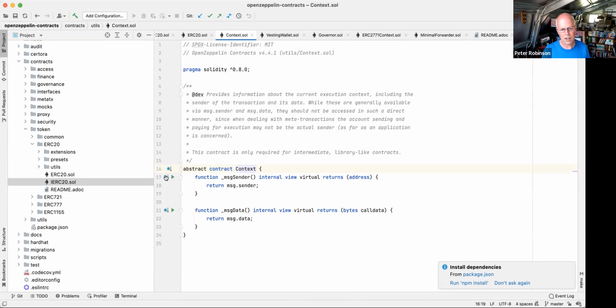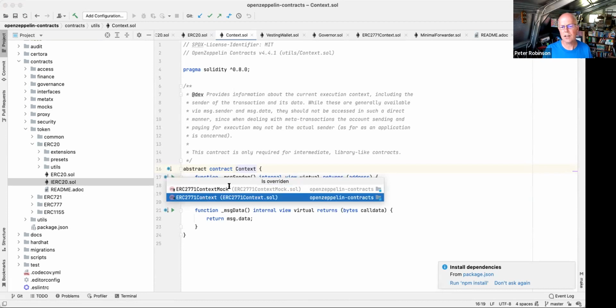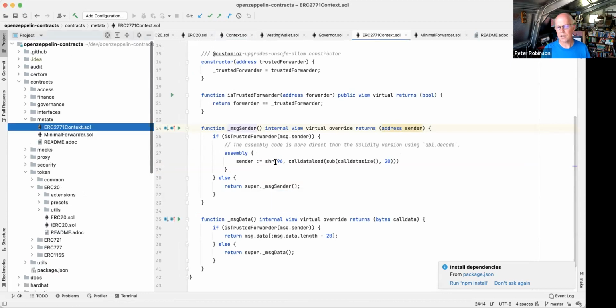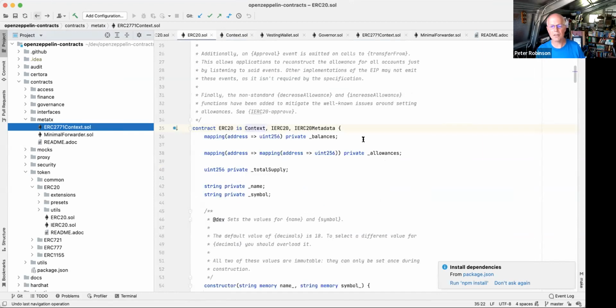If we go into this Context, the idea here is that we're trying to do meta transactions. You want to be able to send off multiple transactions on this little proxy contract, so you essentially need to be able to fool what the message sender and message data is. You'll see a lot of this underscore msgSender and underscore msgData throughout the code.